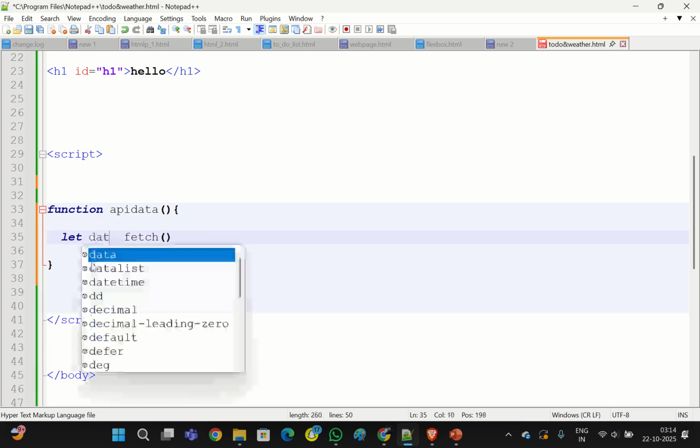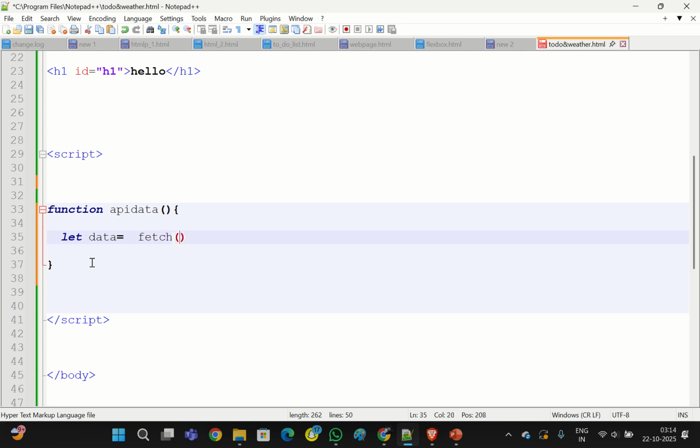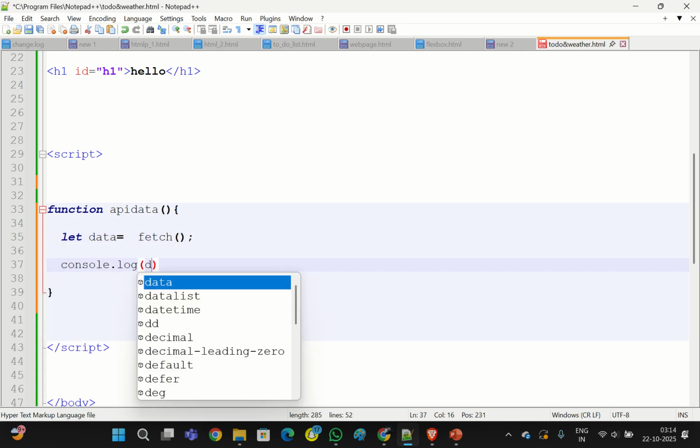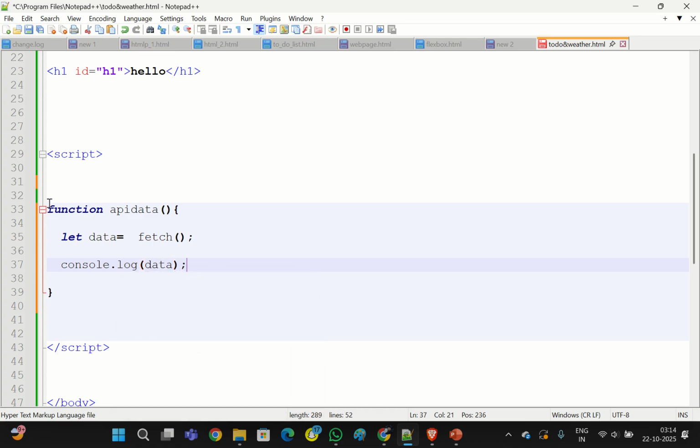Whatever data is coming from the backend, I'm going to fetch here, store in data and console the data. Now what happens is, if we execute this, the data coming from the backend may take some time, some milliseconds.